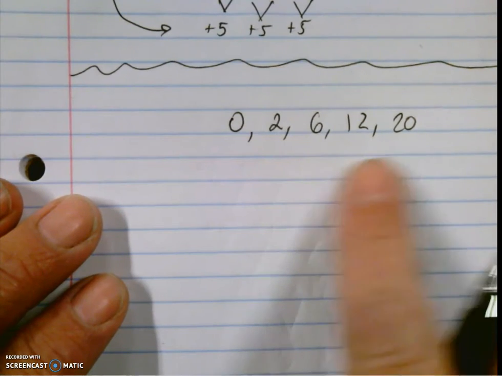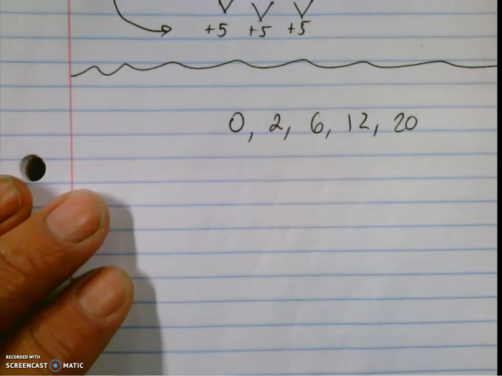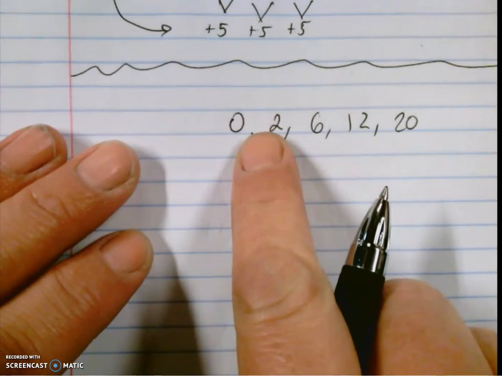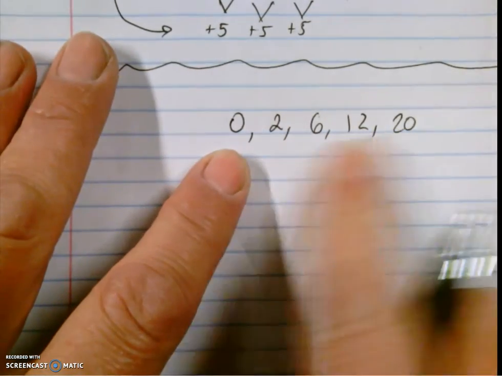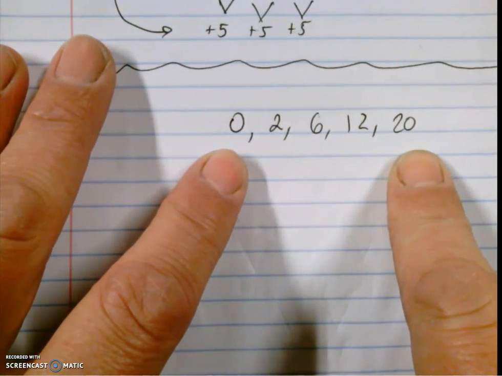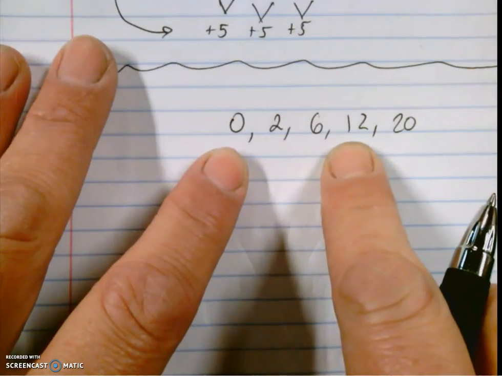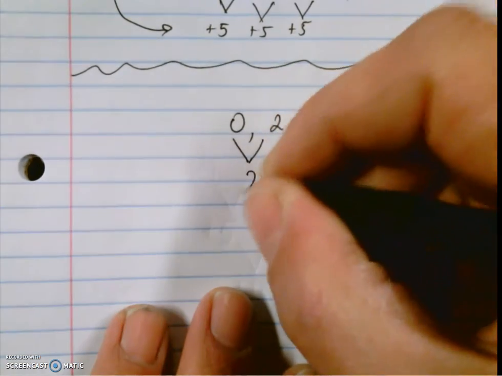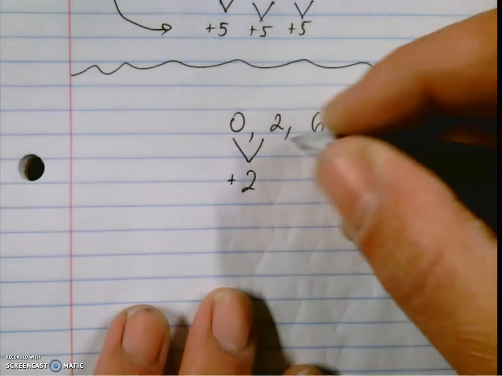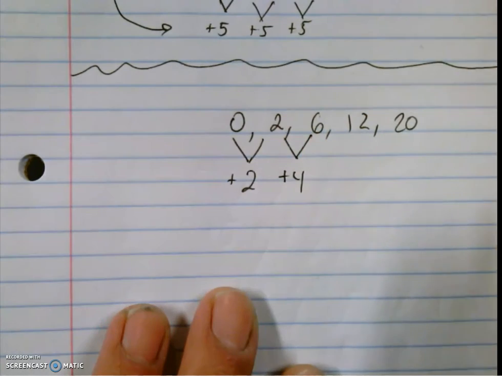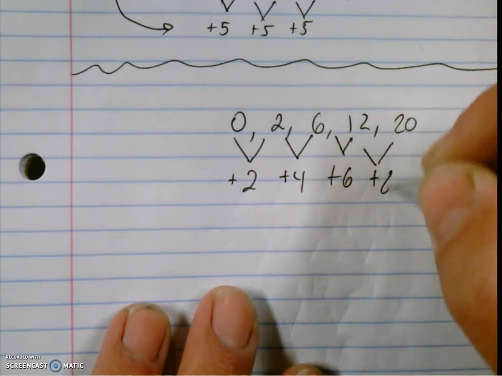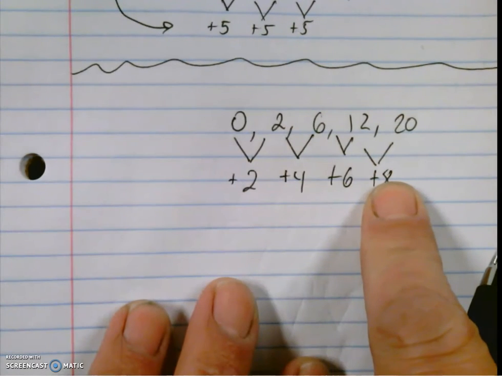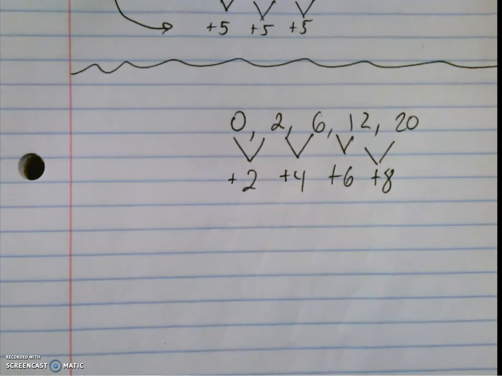When you first look at this sequence, it doesn't look like there's a pattern. I cannot tell a pattern. If I look from here to here, I can see there's a difference of 2, but this isn't 2. This changes by 4. But then wait, this one changes by 6. But this one changes by 8. So the amount of change is changing.